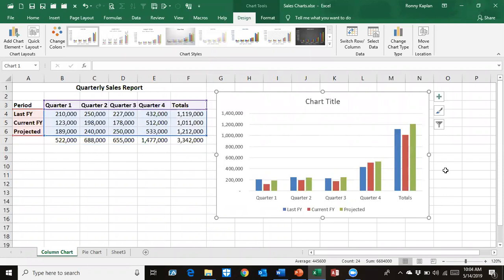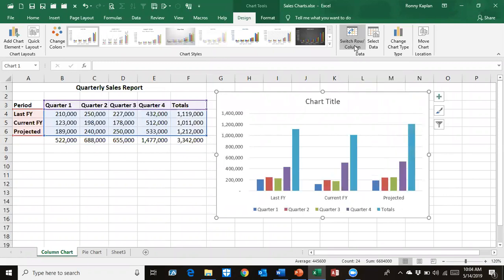And one of the things that you can do, if I switch the row and column so that my totals is by far the largest of the items here, and I wanted to do a combo chart where the totals is scaled on a different axis, because otherwise the axis obviously gets very large and the other bars, or columns, don't show too well. Now, we had ways of doing this with older versions, but they were a little bit more complicated.